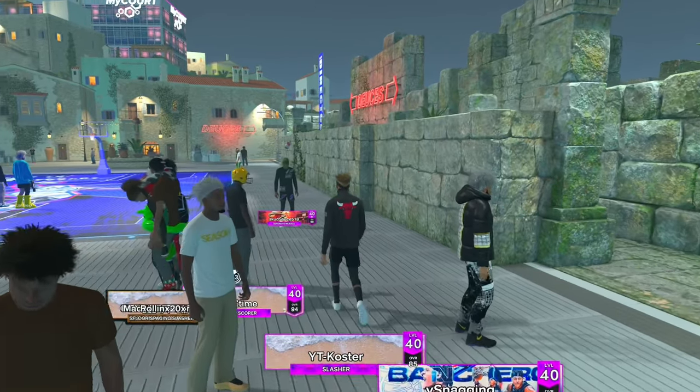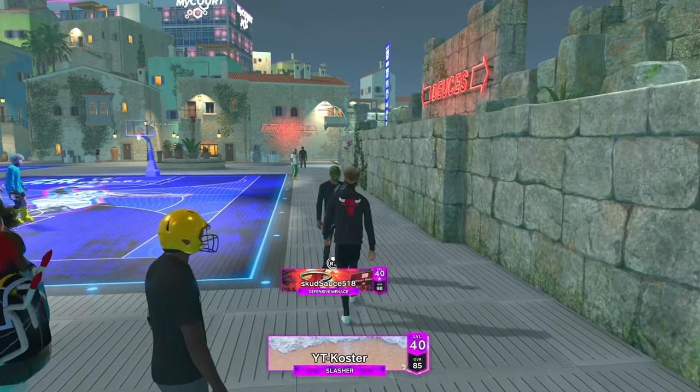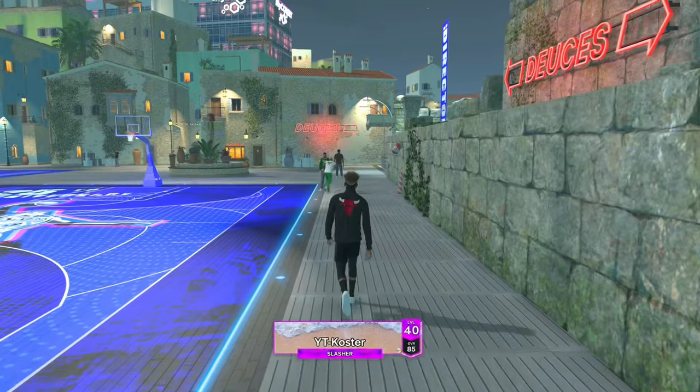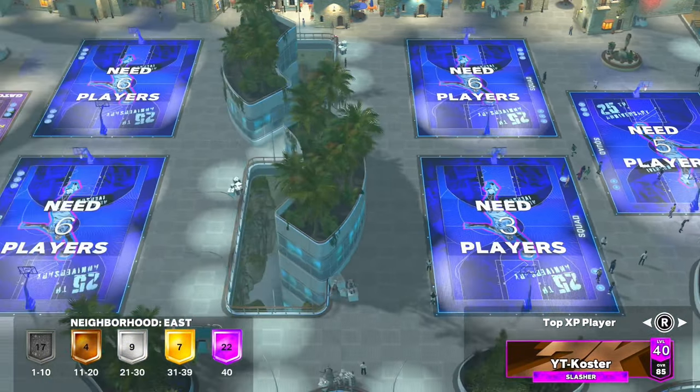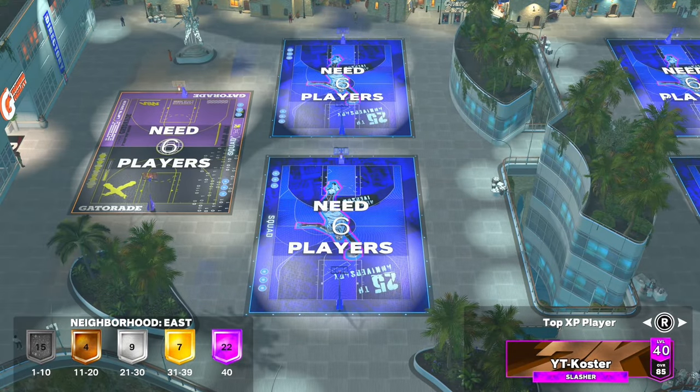Let's get it. All right, I'm gonna be running twos with my boy Money today on current gen. Let's just look at the park. So it's like the same layout as last year. That's what I don't like.